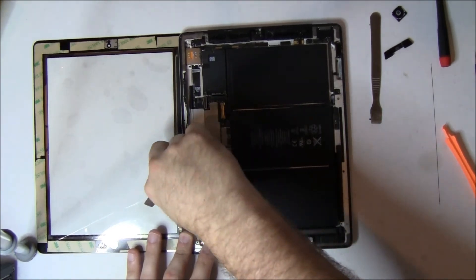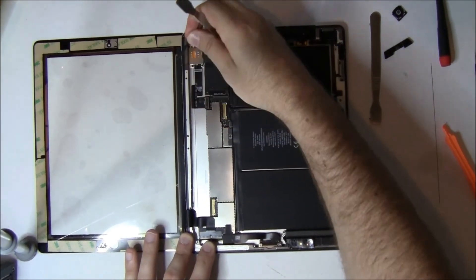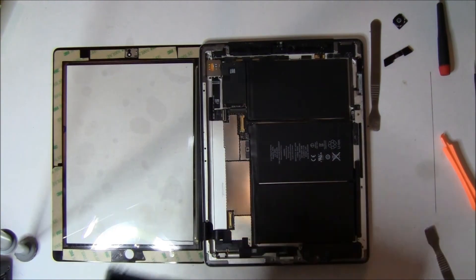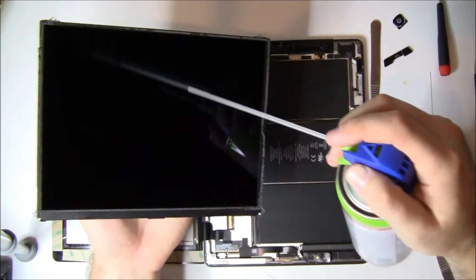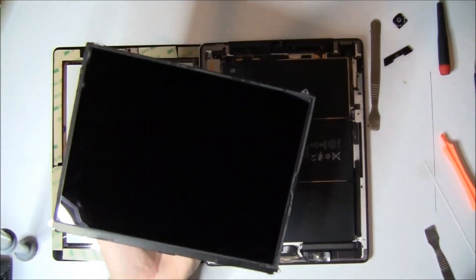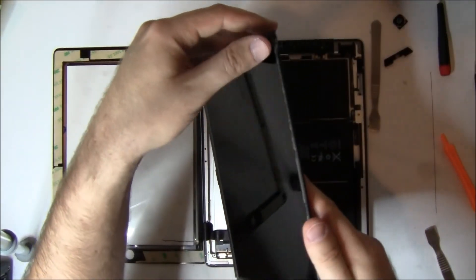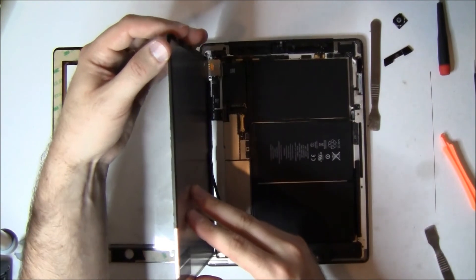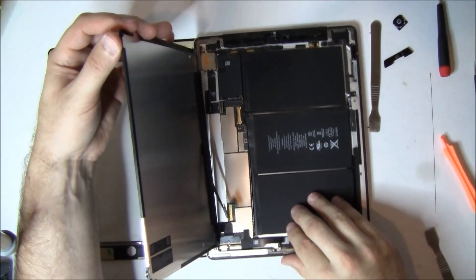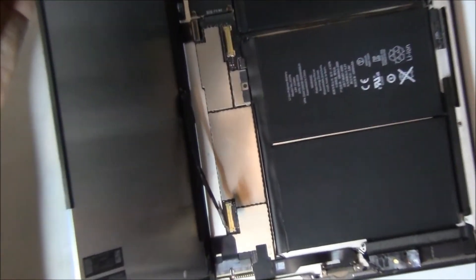One of the things here is that because this came off in one piece, there really wasn't any cleaning we had to do — no broken glass or extra glue. If your digitizer is badly broken, you have to get all that excess glass and glue around the edges. We didn't have to do it on this one. Now we're putting the LCD in — this connector here slides in and then that little metal clip clips down.